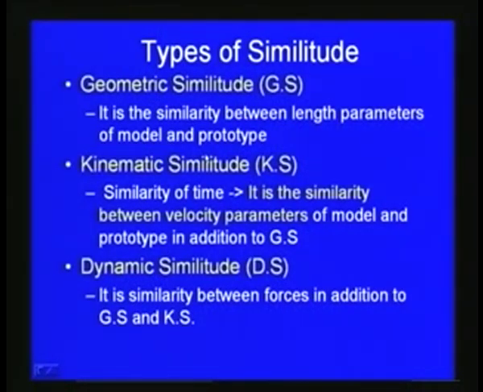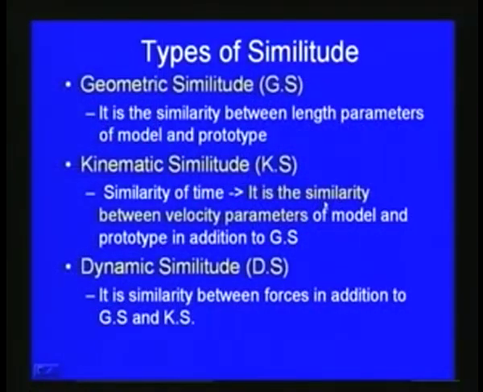kinematic similitude. Here, most of the fluid flow phenomena vary with respect to time. So the kinematic similitude is the similarity of time. It is the similarity between the velocity parameters of the model, or the discharge or the acceleration. So various parameters which vary with respect to time, with respect to the model and the prototype or the real field problem, how we can have the similarity or similitude. So this kinematic similitude gives this. This is the kinematic similitude, the similarity of time.